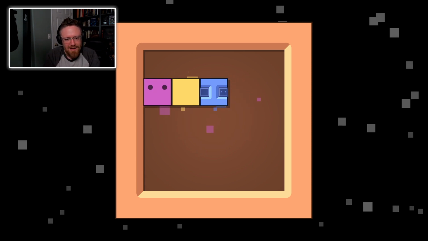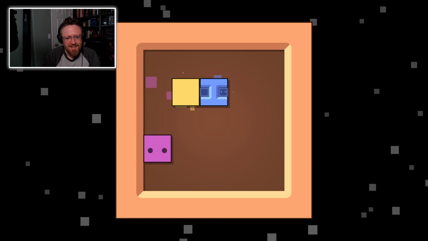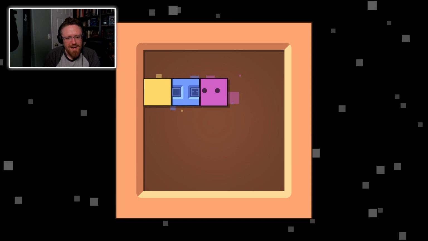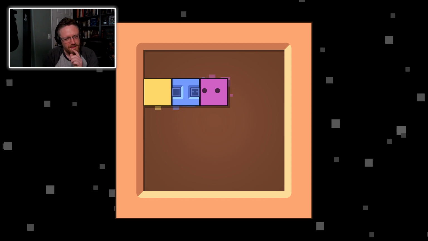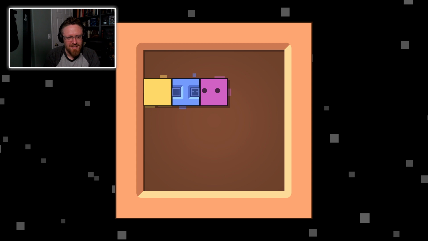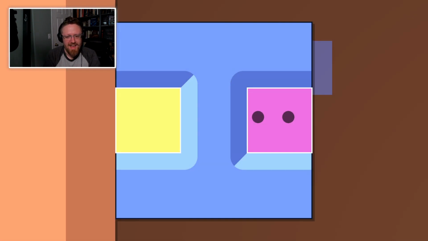Meanwhile, I also have to get this yellow piece into the little square slot. So I'm guessing maybe... I don't know what happens if I push it against the wall. Am I going to slide into the Patrick slot, or is the yellow box going to flow into the square slot? Ah, good. Excellent.